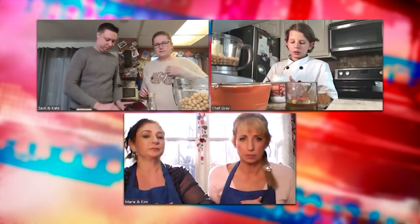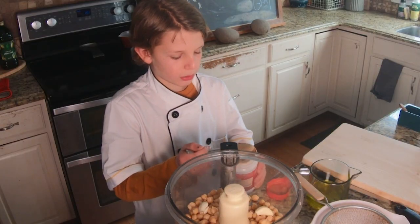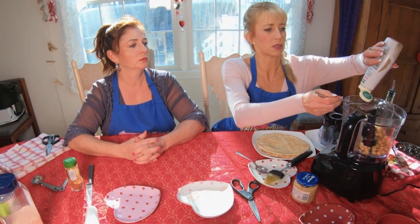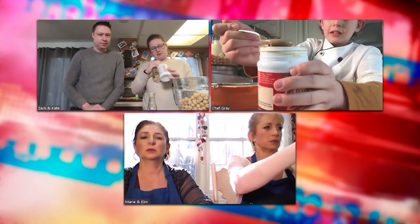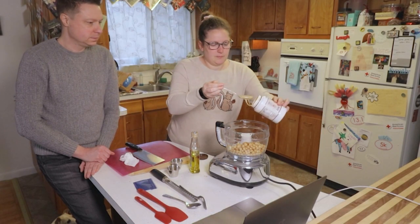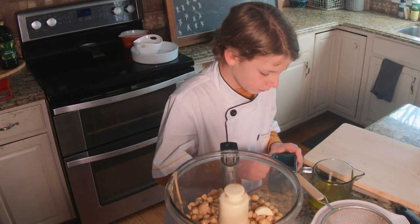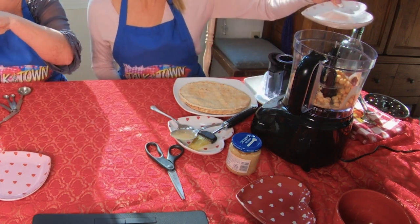So now we're going to take our tahini, and we're going to put a spoonful of this in. Like a tablespoon? No, more than that. Like maybe two of these. Okay, two big spoonfuls. Now we're going to put some salt in. How much salt do we need? Two tiny spoonfuls like this. I don't really use measuring cups because that's the fun of it. You don't have to, because then you can taste it and add anything else you need.